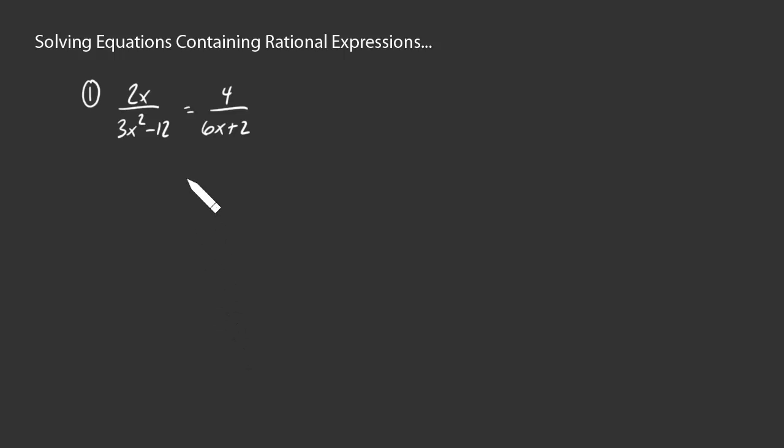Okay. So here again, we can reduce things down to, let's see, what do we have before? X over 3x squared minus 12 equals 1 over 3x plus 1. Remember, that came from first canceling 2's here and then dividing both sides by 2's here. Okay. Here again, I'm going to pull everything to one side.